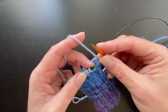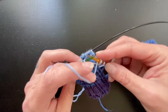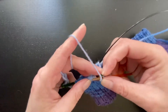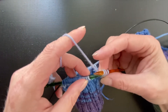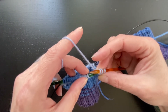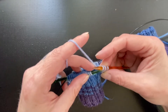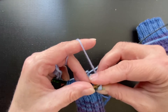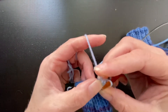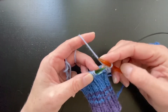The same thing is going to go for doing a regular yarn over and then a purl. See how the yarn comes all the way back around the needle? You're going to purl this stitch and then you're going to slide in. And that's what I like about purling this bind-off for purling, especially if you're binding off on the wrong side — it just really gives you a nice wide open window to get in there to then slip the yarn over and the stitch over this next stitch.